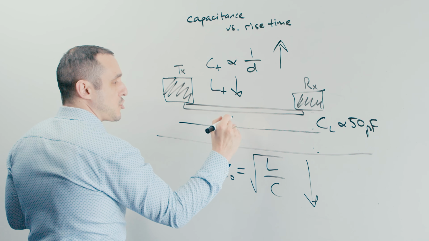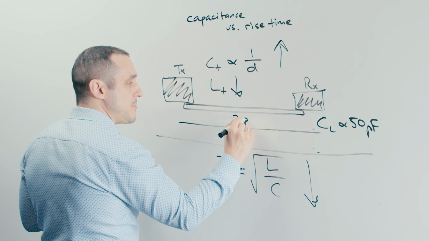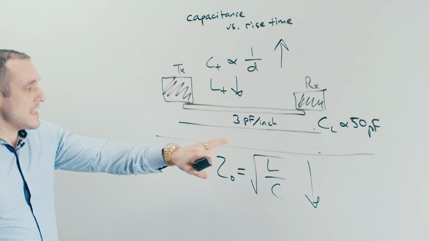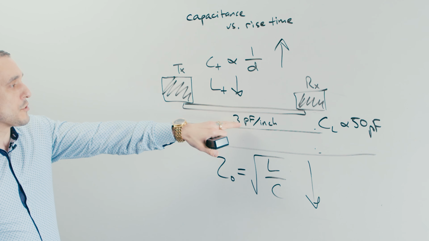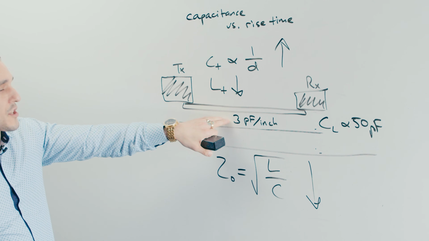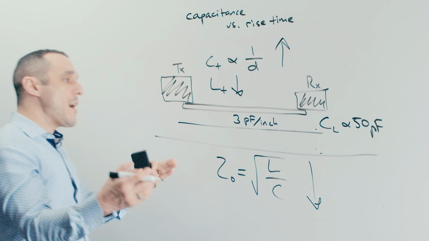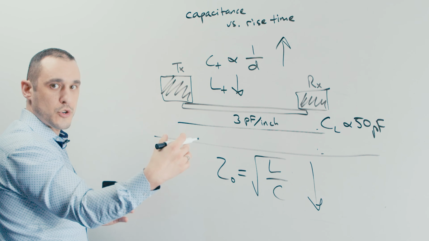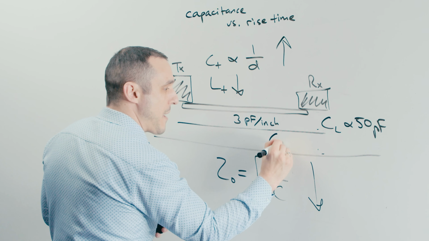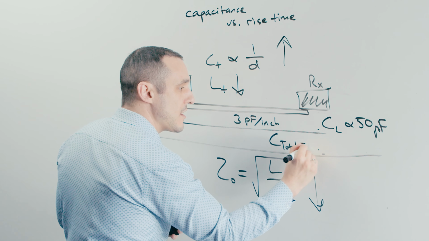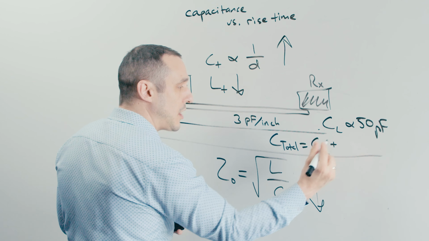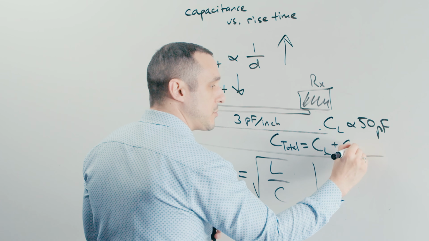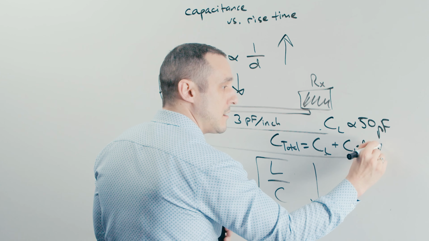And let's say that this trace capacitance here is 3 picofarads per inch. Well, it's entirely possible that, yes, you do bring the ground plane closer to the trace, and it does increase the trace capacitance a bit. However, this may not be a very large impact on the total capacitance that you're trying to drive, because the total capacitance that you're trying to drive is equal to the load capacitance plus the total capacitance of the trace, which is CT multiplied by the length of the trace.